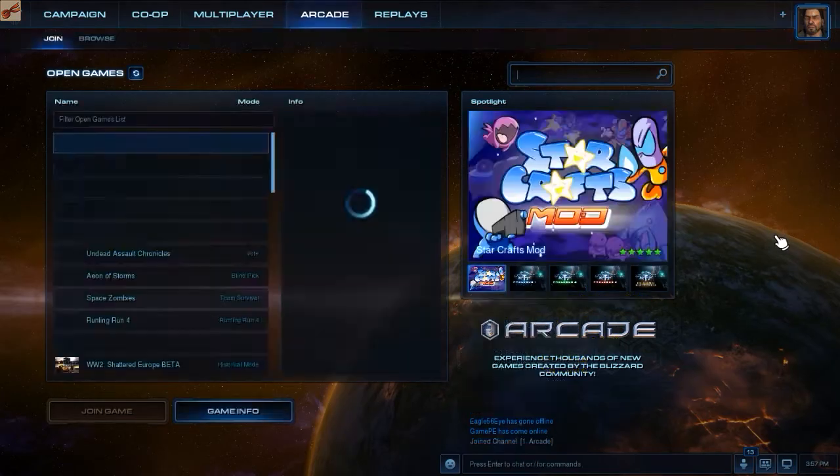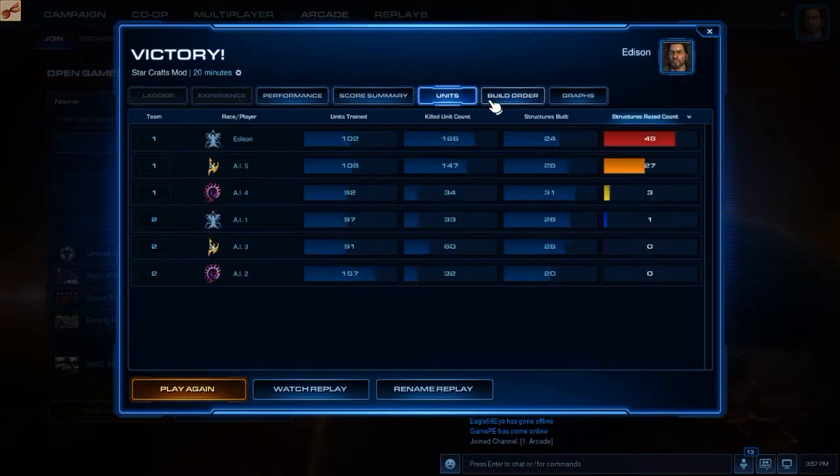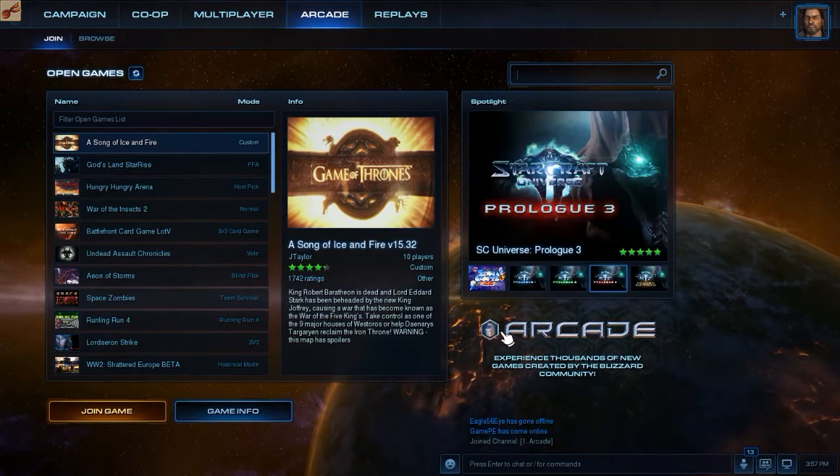Holy crap, that was fun. What was the time on that? 20 minutes. Oh my god. That was so fun! Like, I am thoroughly entertained. Let's see how well the AIs are doing. These are our buddies. What's surprising is these AIs are hard, while these are harder. Wow, we did pretty good there. That was great.